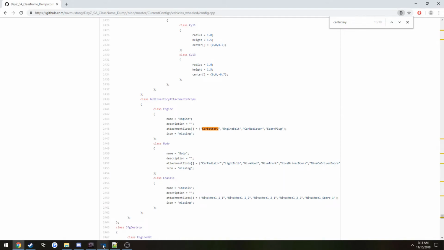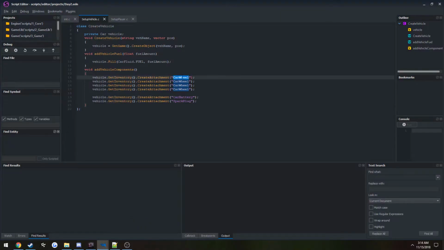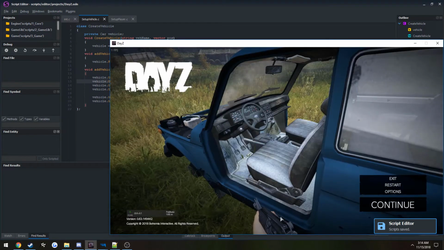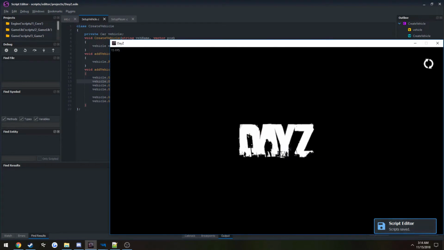I don't think it was anything specific. Hatchback wheel, seriously. Okay, well anyways, I'll just probably actually leave that in just for example. You can get a lot of what you want to find just simply by typing what you might think it's called. So, as you can see there by my stupidity.